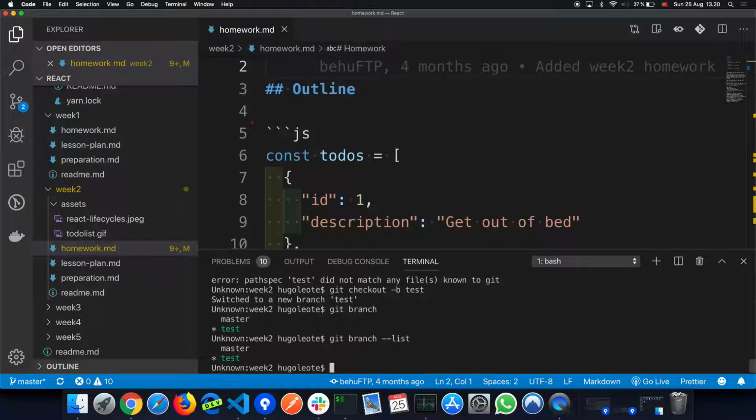You need to add them to your Git, like if you do git add. Now if you do git status, so now you see all.